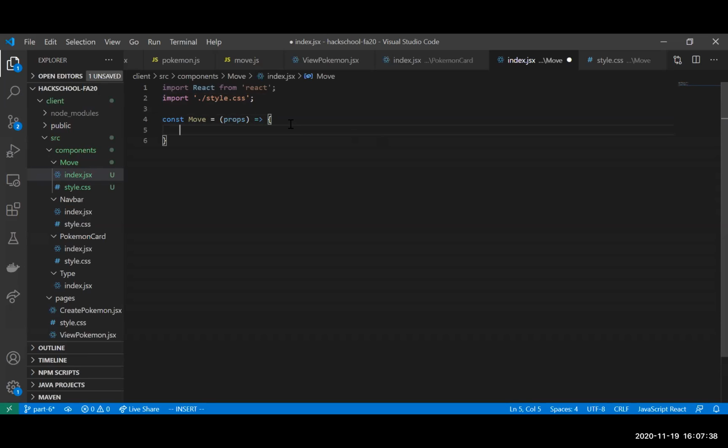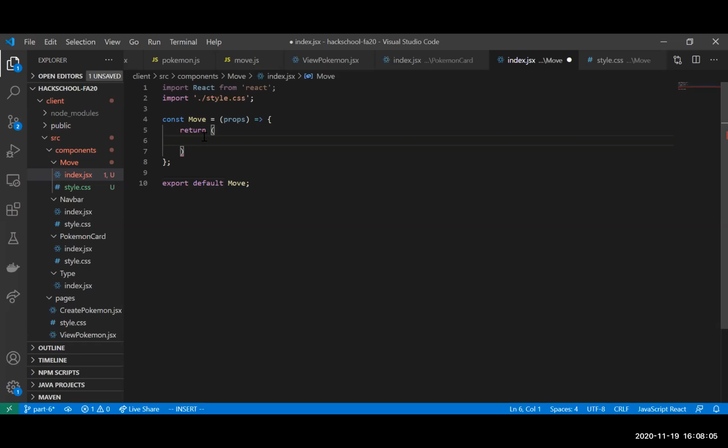So it needs to take in props. We'll return, leave this empty for now, and export default Move. The content up to this point is the standard setup for a React component.